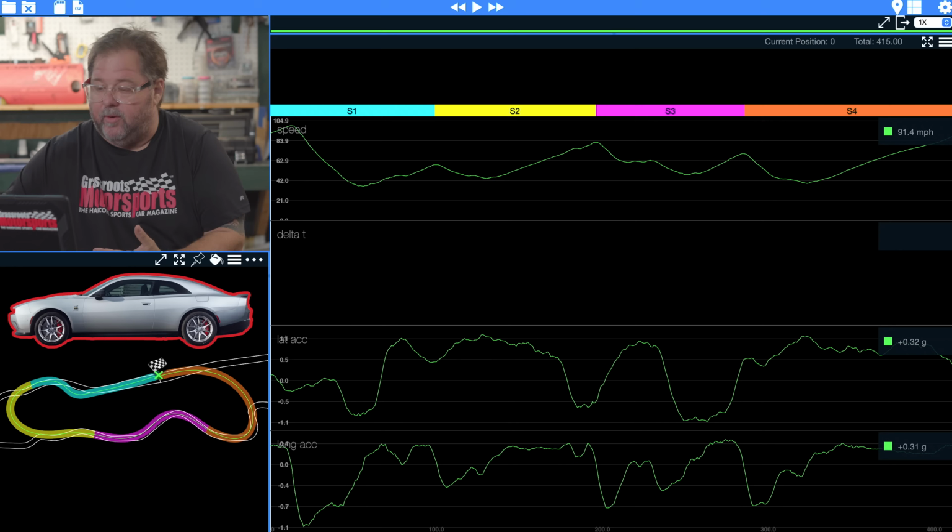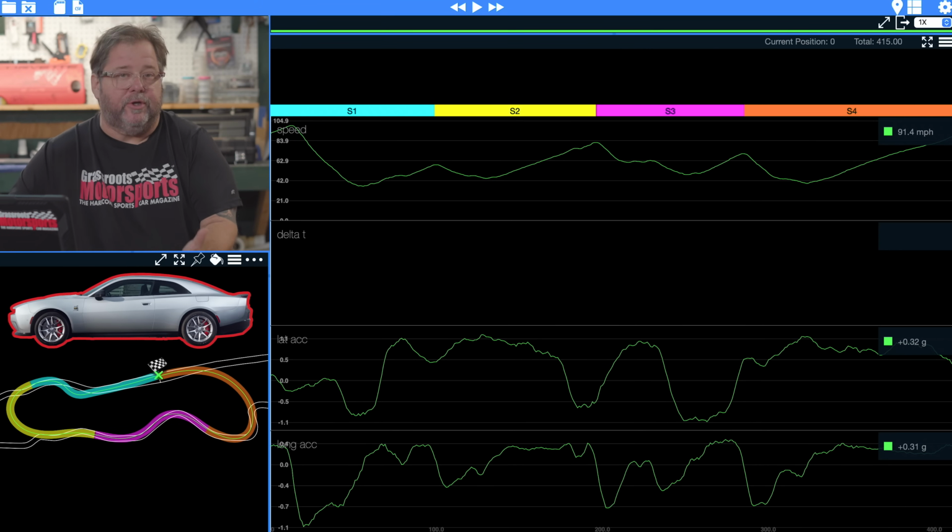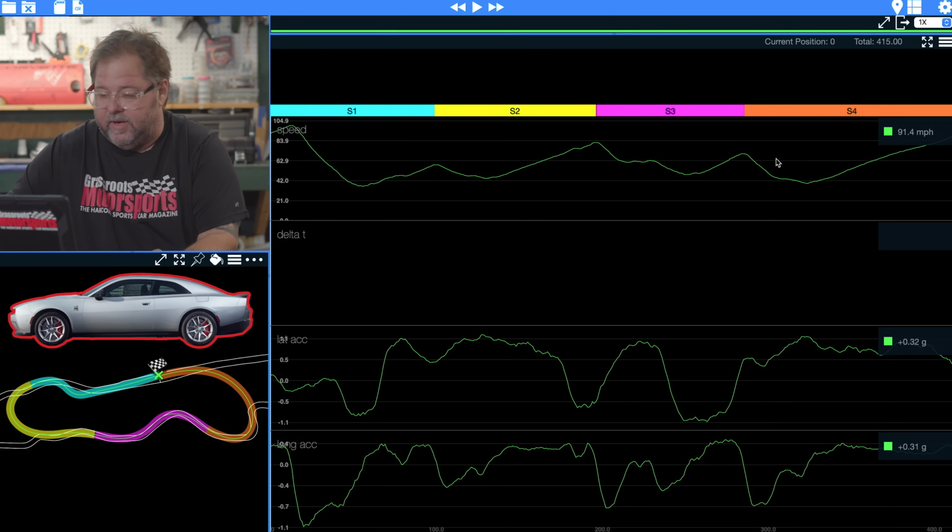So while we haven't had a chance to test this Dodge Charger Daytona at our official test track yet, we did have a chance to preview it on track at the Radford Racing School in Phoenix, Arizona. And I think there might be a couple of things that we can look for in the data that might give us a preview of what we'll see when we do get it out to the Florida International Rally and Motorsports Park. So I've got all three of the speed trace, the lateral acceleration and the longitudinal acceleration traces opened in Circuit Tools here. And the first thing we're going to look at is the lateral acceleration trace here. That is this one in the middle.